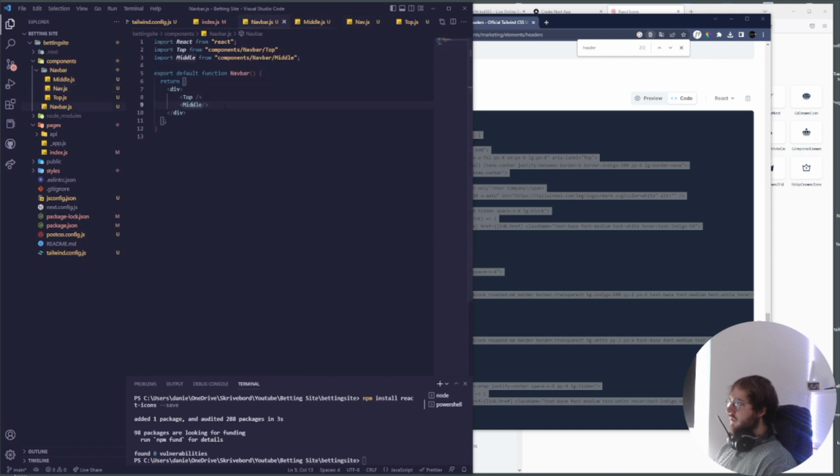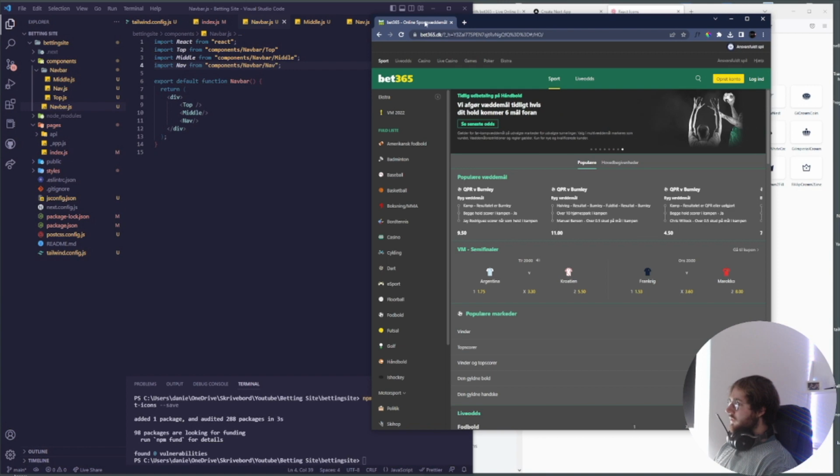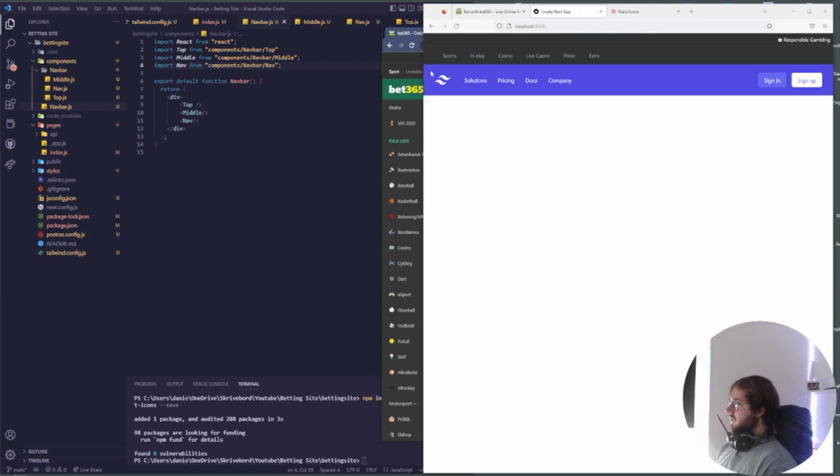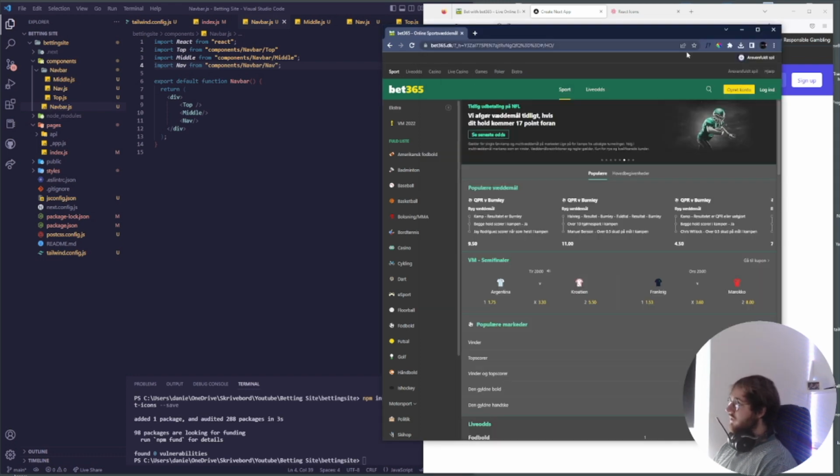We go back to our nav bar and we import the nav. So what I just did was taking some code that Tailwind CSS already has provided for us, so we can just copy their code and use it in our own solution. It's just a simple, easy way of doing it. There's no need to reinvent the wheel when we have so many different things available for us.